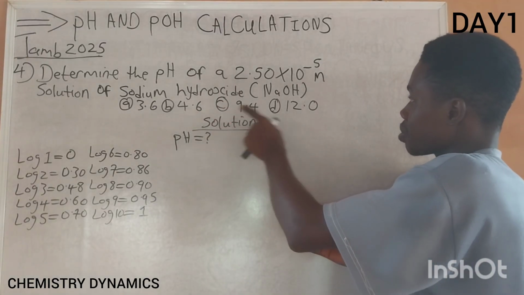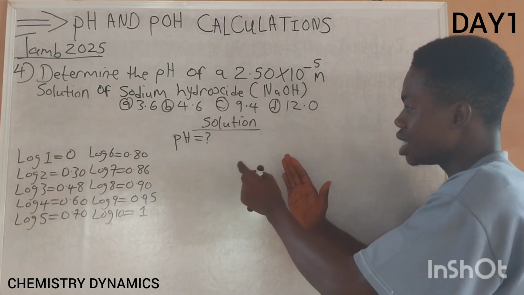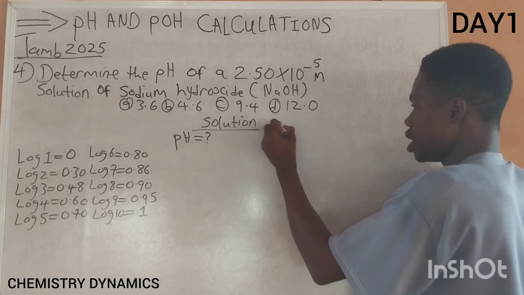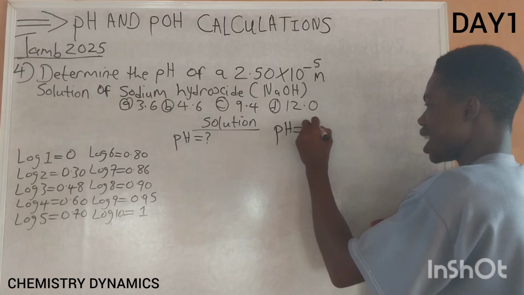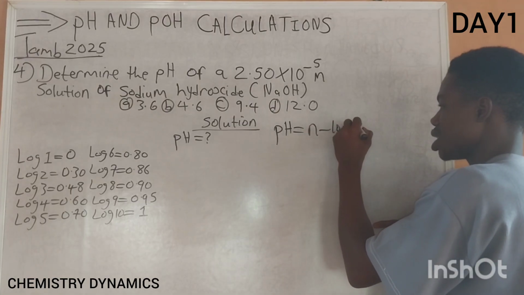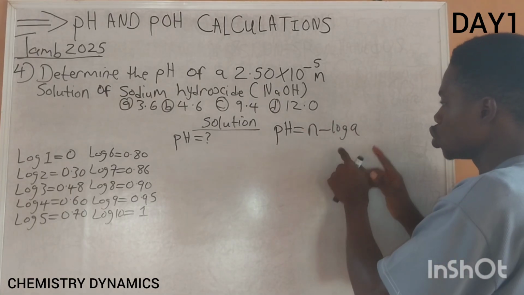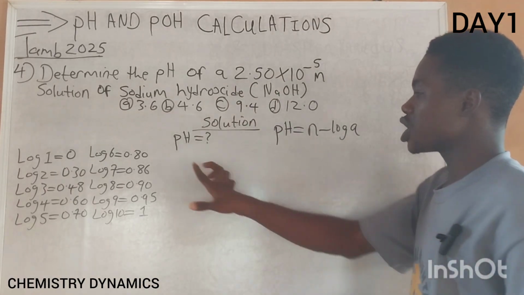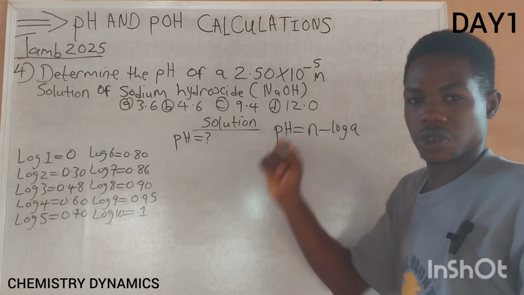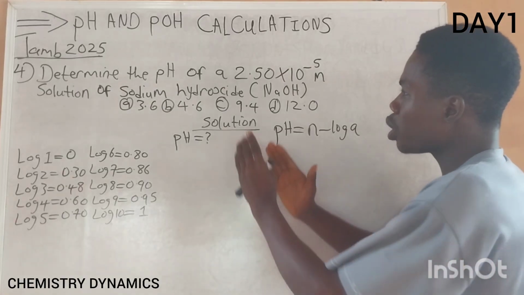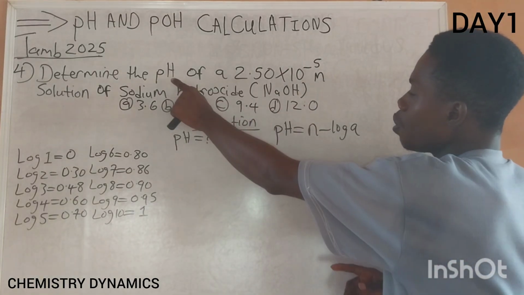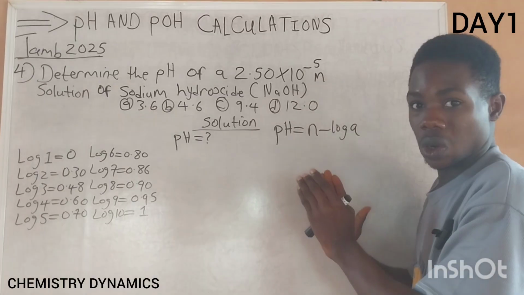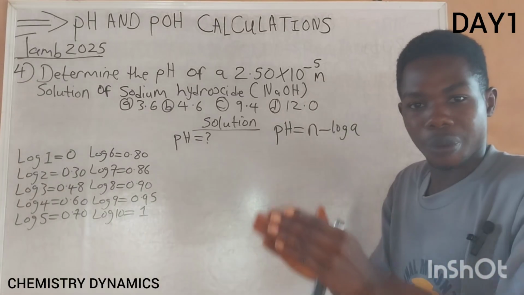A strong alkali, NaOH. Now, normally, if we were asked to find pH, the formula to use is pH equal to minus log of A. This happens to be the formula to use, which means I would give you the concentration of hydrogen ion, because in finding pH, you want to give the concentration of hydrogen ion. But in this particular question, we were asked to find the pH, but the concentration was not for hydrogen ion. And you know we can only get hydrogen ion from acid.